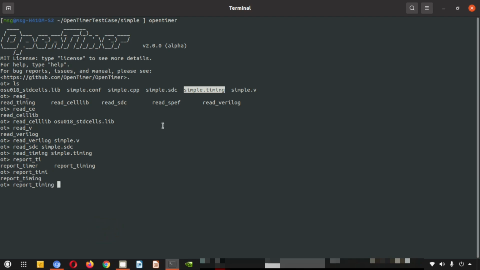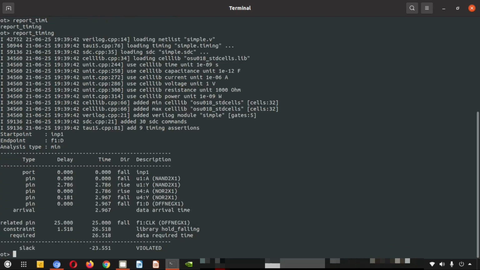Here once I do the report timing, I am not giving any arguments at the beginning, and let me see what happens. What you can see is that it has read the Verilog, then it has read the timing, some few simple settings for this tool, and then loaded the SDC and then the lib.